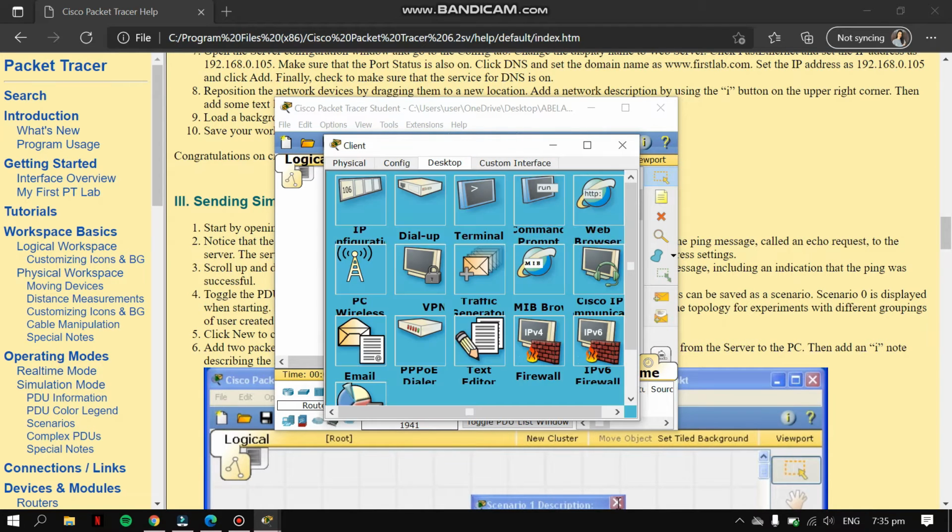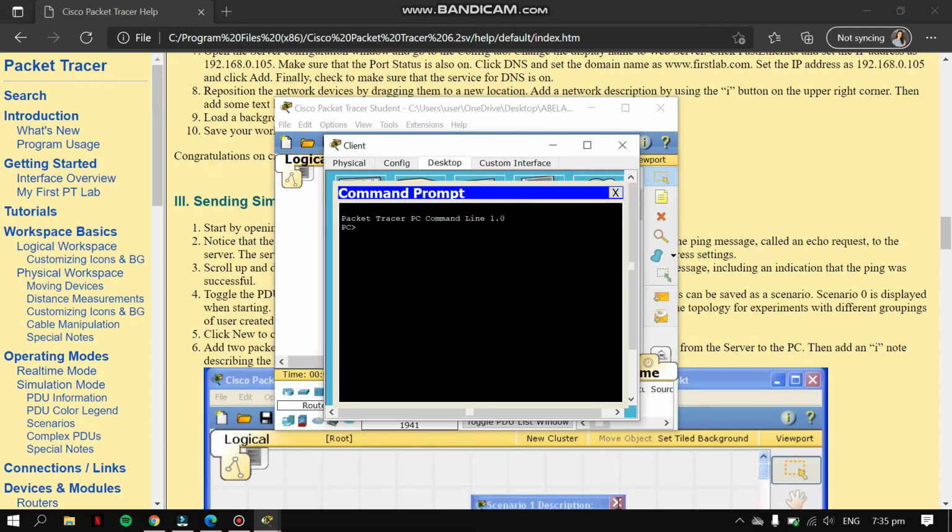Then command prompt. So kay gin DNS ta siya kagina, mapping kita sang www.firstlab.com. So enter. So nag-reply siya.